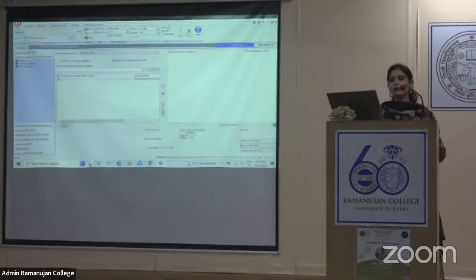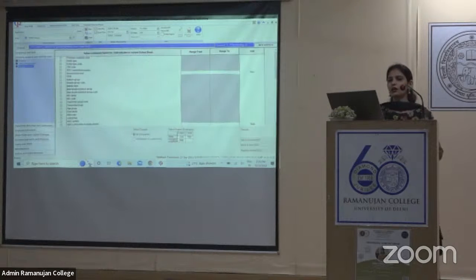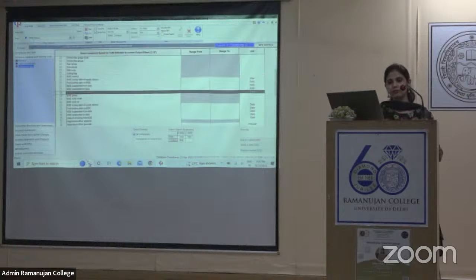So, for example, if we are interested in RNG indicators, such as whether the company is listed or not, whether the company is in the NSE or BSE, what is the Prowess company code, or what is the main product of the company, you have to click on any of the indicators regarding the company's profile. For example, I'm clicking on Prowess company code, which is designated by Prowess, main product or main service, whether it's listed or delisted, the incorporation year, date of delisting. Whatever you want, you can just click on the parameters.